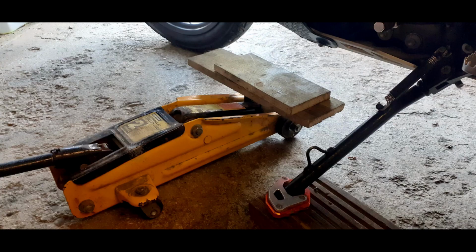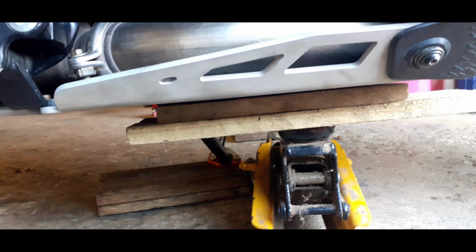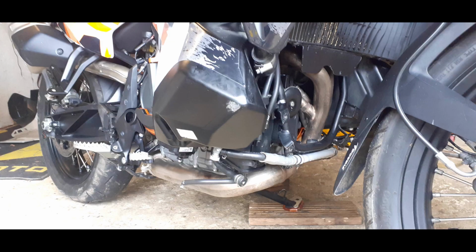This comes in really useful because you're going to have to undo the belly pan, and this just makes life a lot easier. Now, I've got an Ian Chappell skid plate, which is absolutely brilliant. So the first thing I've got to do is undo the two bolts either side onto the bottom of the footrests. Now remove the four bolts on the front of the skid plate. They're the silver ones in the picture. On the Ian Chappell plate, you then have to undo, I think it's six screws underneath the rear that hold it onto the frame that you've already put into the bike.